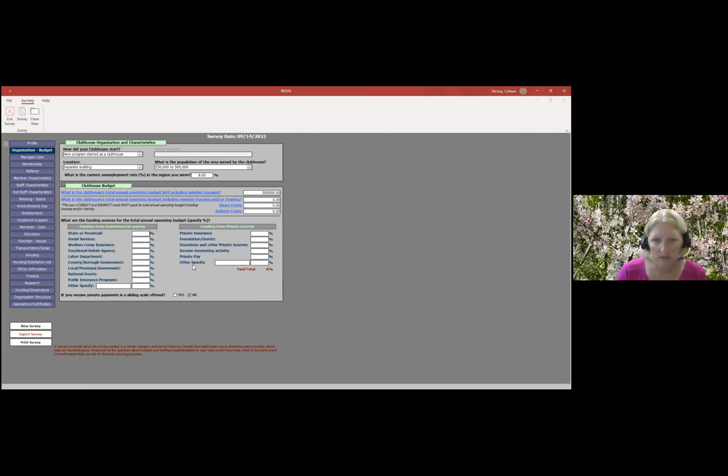And then what you'll see as you start to enter information in various sections, you see here this little total says 0%. But as I start to enter data, you can see things change.